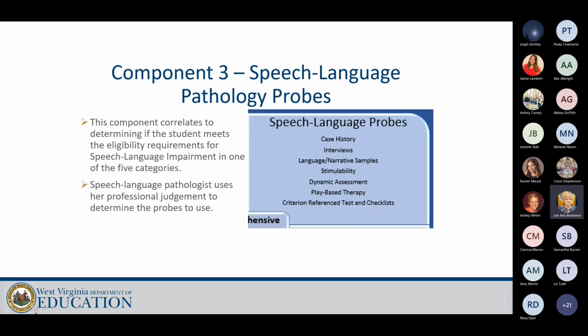But one thing I'd like to point out to you is the fact that if you look back in the last guidance document, which is 2015, you'll see if you look under components of a comprehensive assessment that dynamic assessment's listed there. Language sample analysis is listed. A lot of these things are already there and have been there for quite a while. So, this is not something new. It's something that's been around for a while.